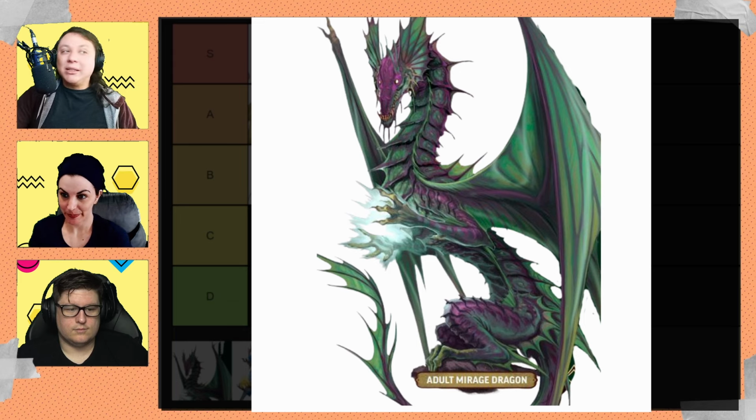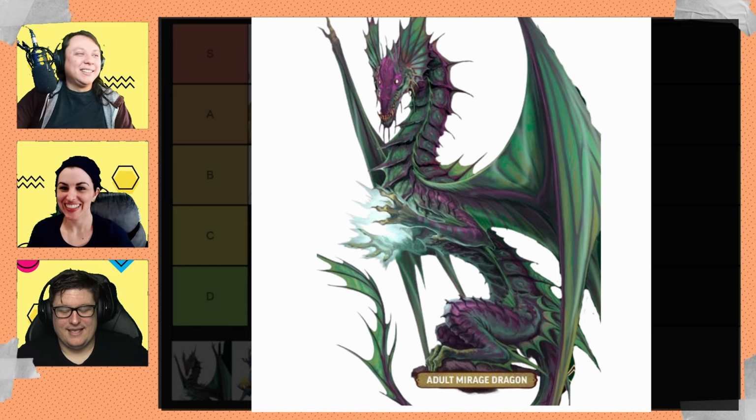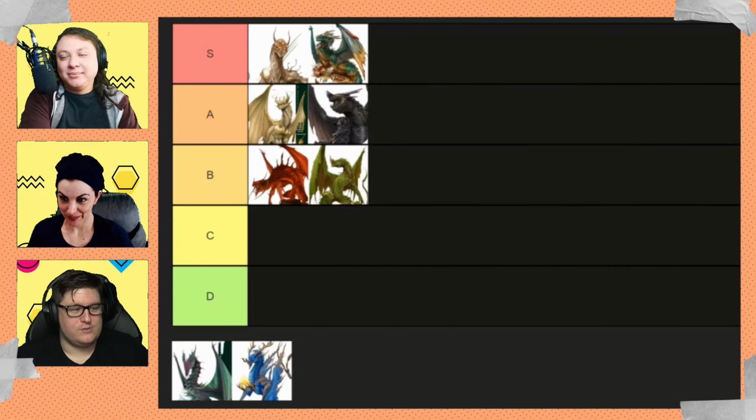So not much there. I feel like it's pretty self-evident that we just wanted an illusion dragon. What does that look like? And Mirage is just an amazing word for that, I think. Very correct. Sam, I know this is your favorite, so I'm going to let you start so that we can sell you down on it.